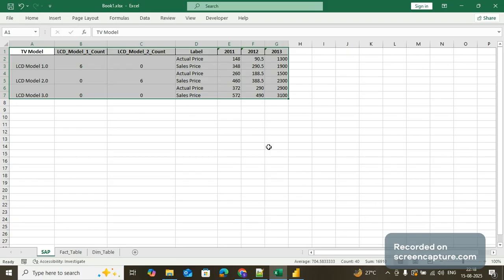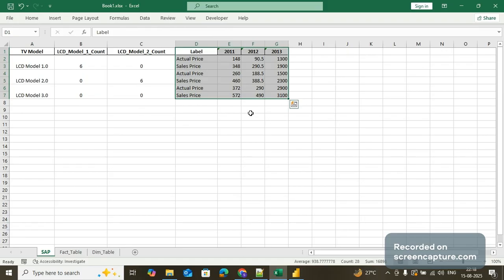So here also we did the same thing, but here we need to implement this B and C column, the LCD model 1 count and LCD model 2 count, by using a tricky method. So only this thing is new. Apart from that, the other things like this label declaration and all those things, you can follow my previous video to implement it. Also, I will give the link in the description box.